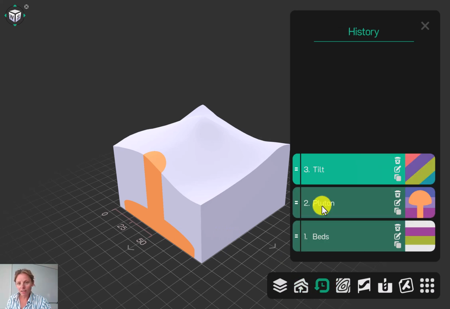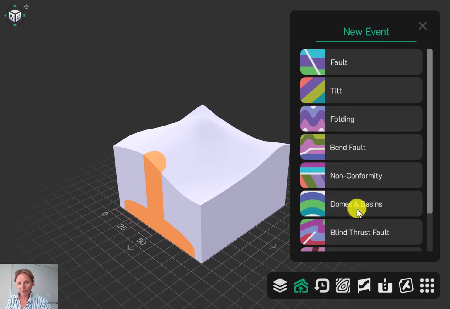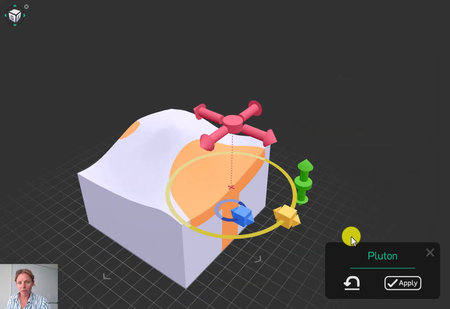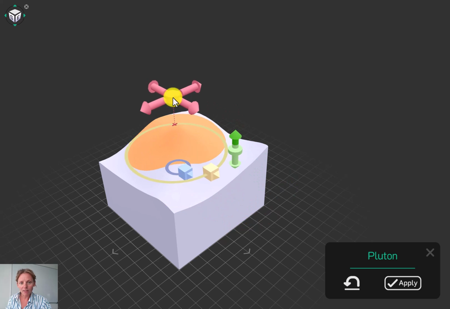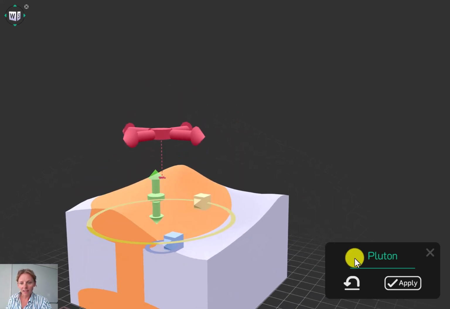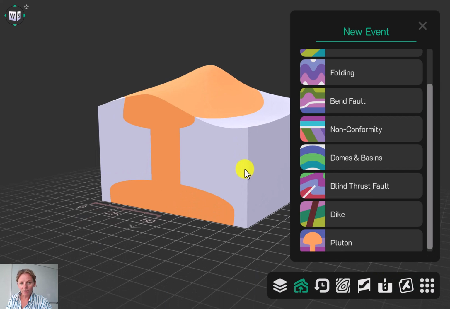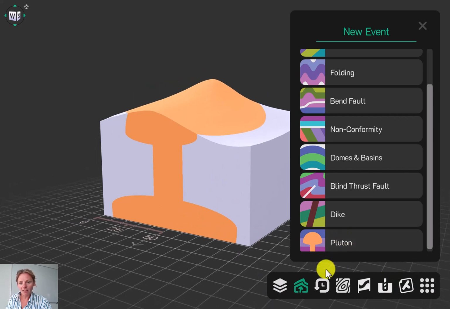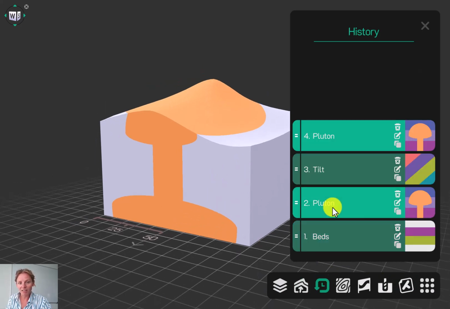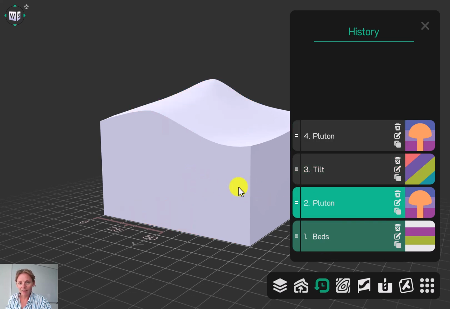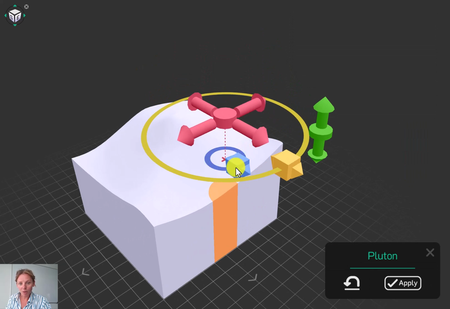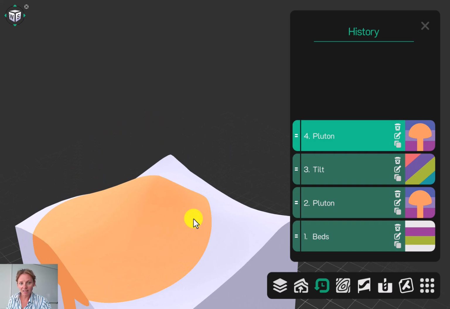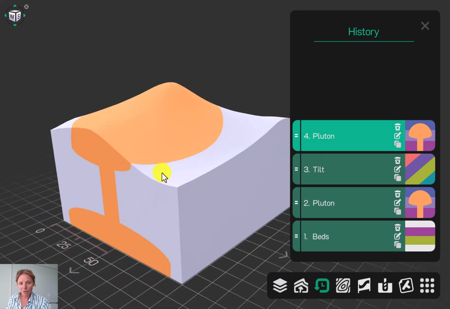And what you can do is build Pluton on Pluton to emulate the landscape and the interpretation and evolution of the system as you're imagining it. So say for example, I actually want to make that vent a little bit thinner. I just pop back into the original one, I make it a bit thinner, come back up to the latest in the history, and that's there too.